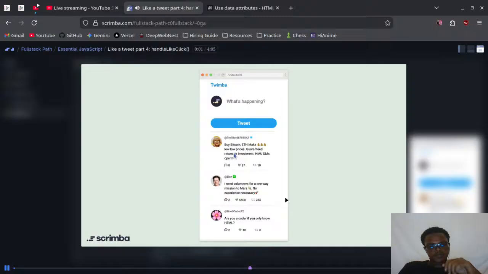Now we know which type of icon was clicked and which tweet it belonged to. Our next aim is to be able to click on a like icon and increment that tweet's like count. Now, this is slightly complicated, and we're not going to get this working in this scrim. In fact, we're going to break this process down into several scrims. First thing that we need is a function to handle clicks on like icons. So let's go ahead and set one up.